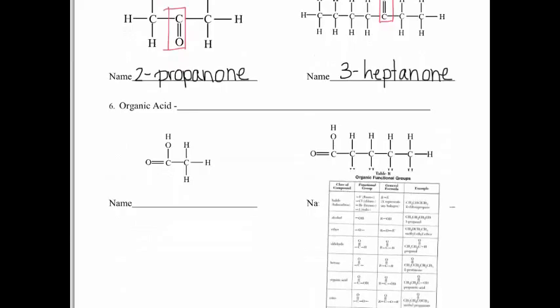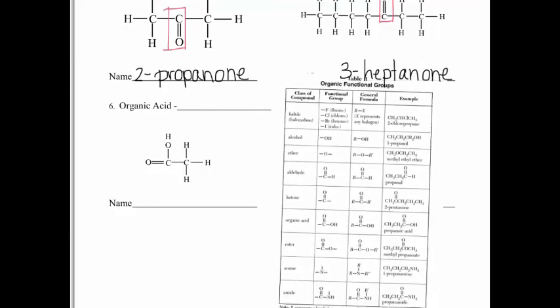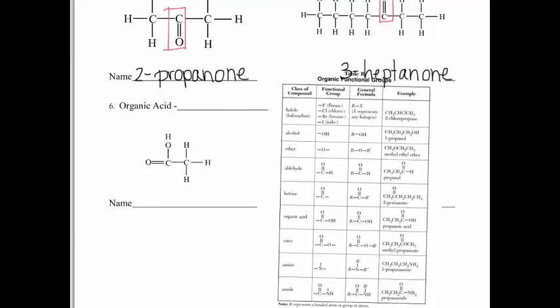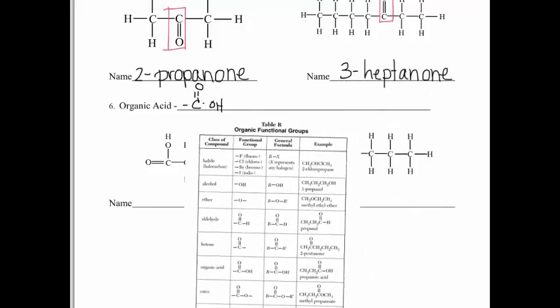All right, our next example, organic acids. Organic acids have a C with a double bonded O and then an OH. And off of the C, you can have any length of carbons. So here's the example they gave us. Let me do my C double bond O, OH. Okay, and then I'll move this out of the way a little bit.